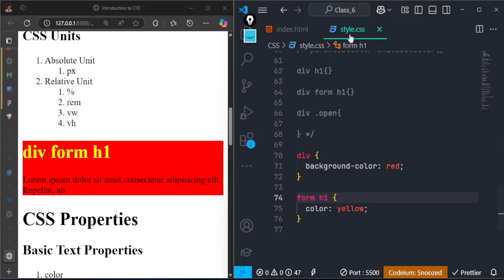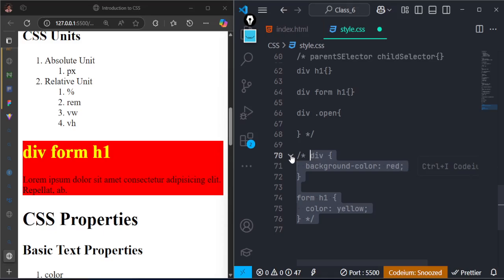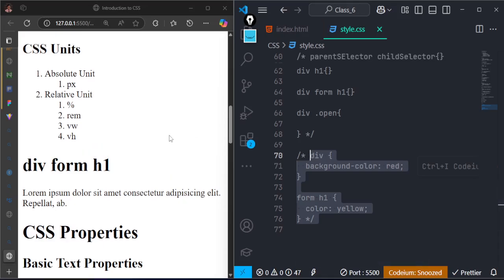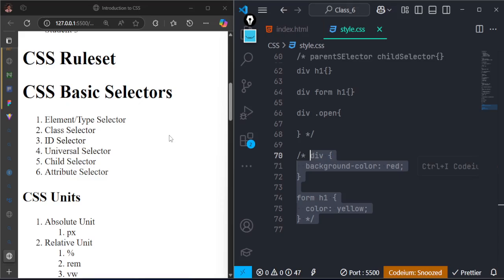This thing is very important because you always use this child selector a lot, because the way you arrange the content on the page, you always want to start one element that is inside another element. So child selector makes it possible for us to target one element that is inside another element.